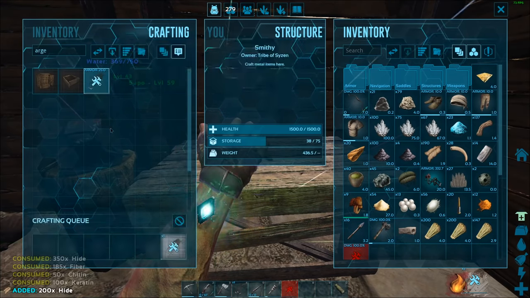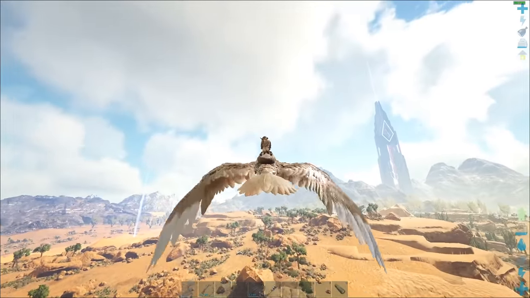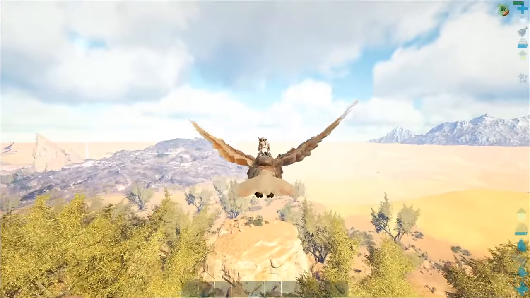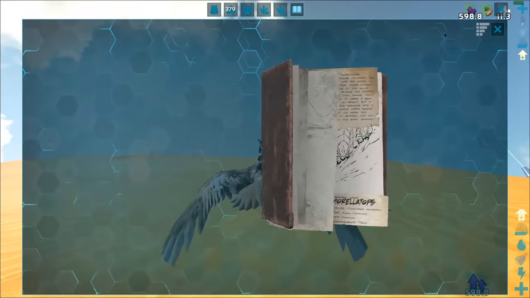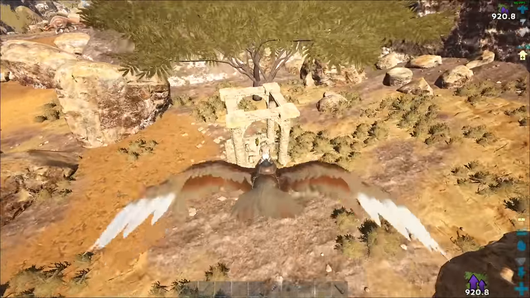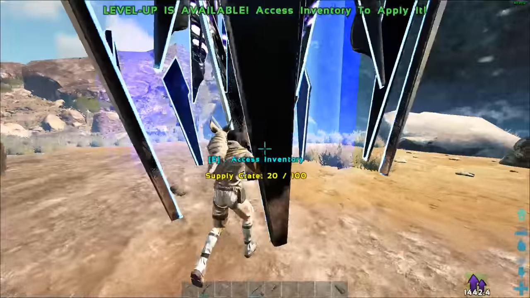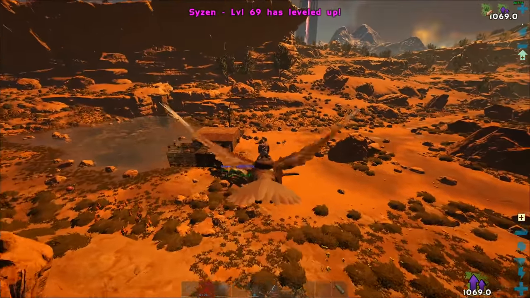When it was over, I made an Argy saddle, and I was also overheating, which is why walls that are wood are bad. We then took flight. Started exploring, obviously, now that we had wings. And we picked ourselves up quite a bit of explorer notes. It seemed like this map, the explorer notes were a lot easier to find than the other ones. And the drops seemed a lot worse, too.